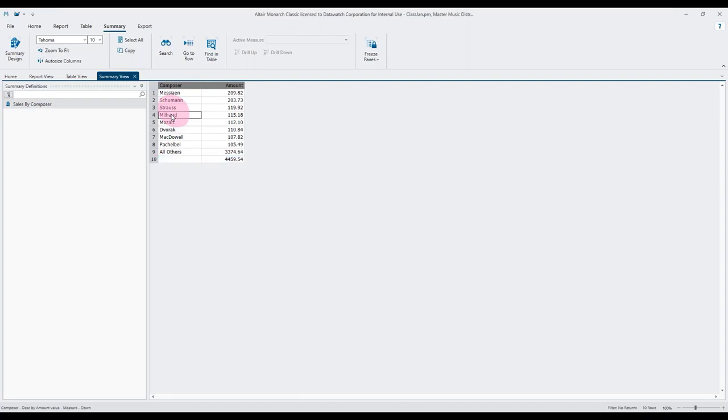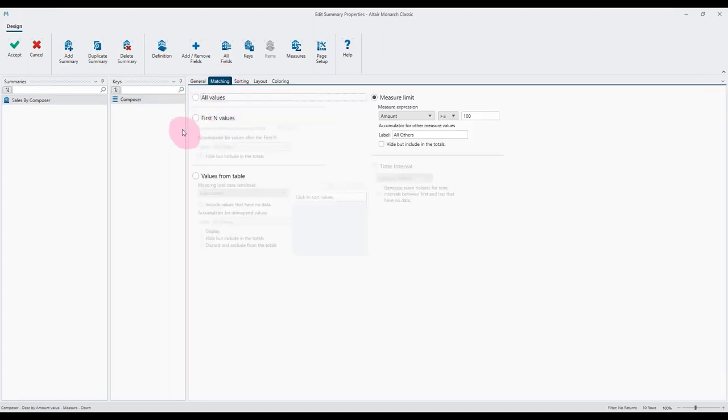The other option you've got on matching is probably not that relevant for the composer, but you can do specific values. So in the matching here, you can do values from table, and then I could select exact matches or value contains matches for a list that I can manually maintain here. So if you only ever want, I don't know, German composers, for example, you could type all of your, I think Beethoven's probably Austrian, but you could type all your composer names in there that you wanted to see separately and sort of manually cherry pick just the values that you want. Okay. So that's the first sort of set of examples on a very simple summary.